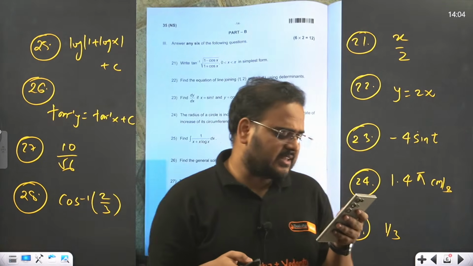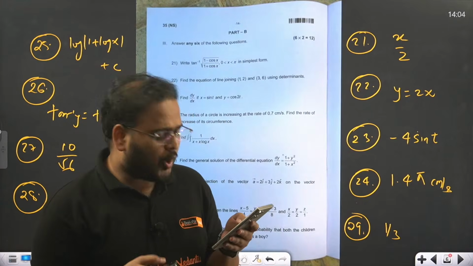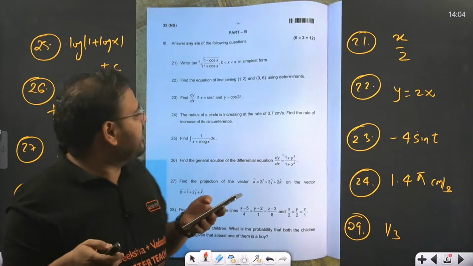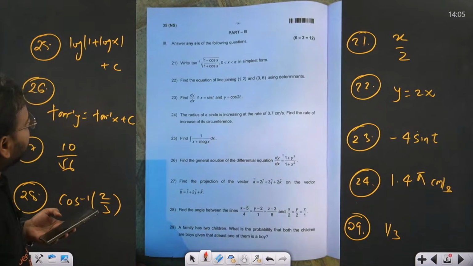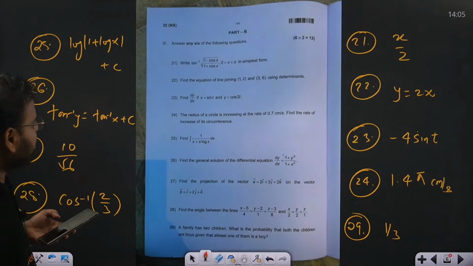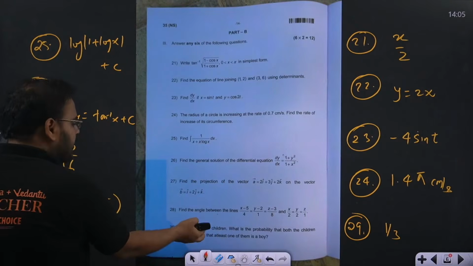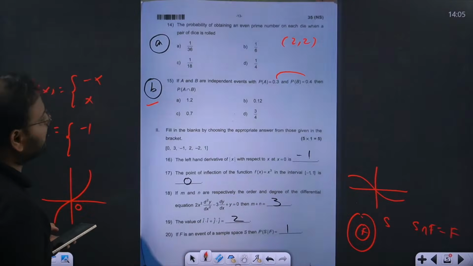MCQs were relatively easier this year than last year. Do you agree, sir? MCQs are actually very easy. I agree. The whole paper, any difficulty in the paper? Because if I look at the paper, any difficulty? This question I used to do, but it was very simple, that's why I'm not doing it anymore. But this is a good question, which I overlooked, but it came.